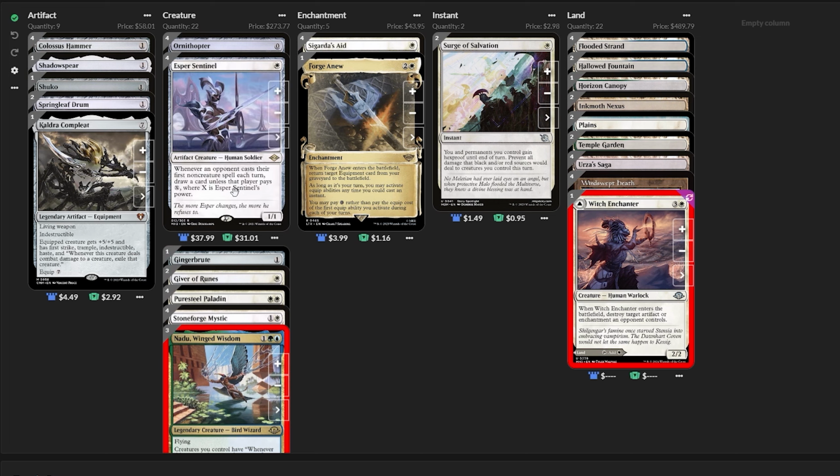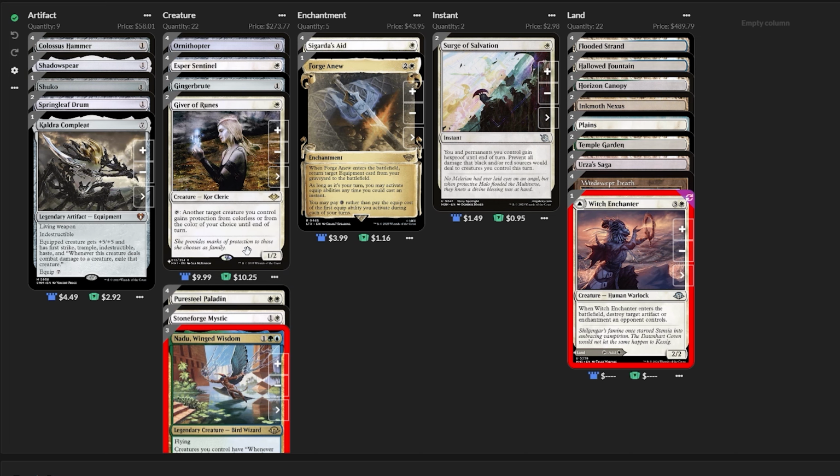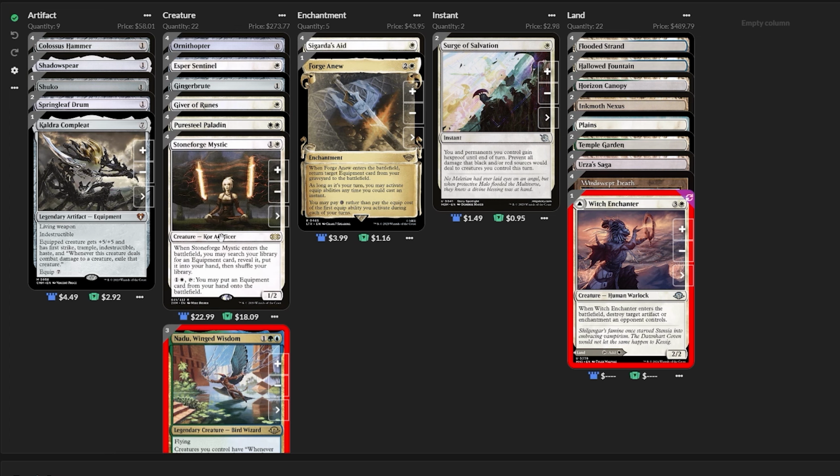For Ornithopter, 4 Esper Sentinel, holds a hammer really well. 1 Ginger Brute, nice little 1-of to search up if there's a Saga, and is essentially unblockable. 2 Giver of Runes to protect our hammer-bearing creatures. 4 Pure Steel Paladin, equips for free and draws this card from our equipment. And 4 Stoneforge Mystic to search them up.